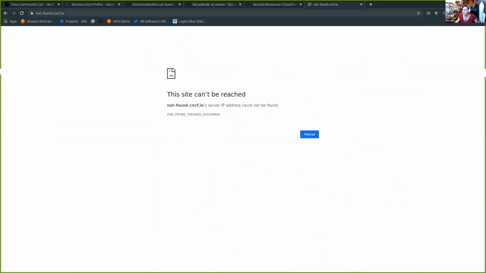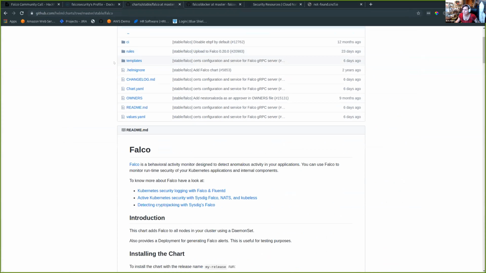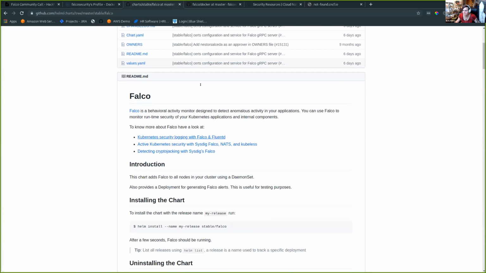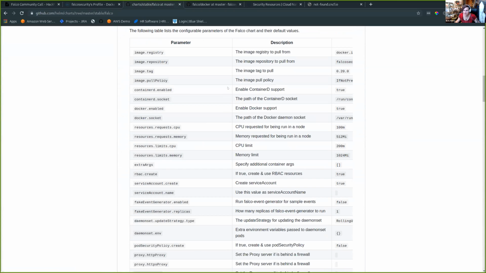And then furthermore, if you go back in time and look at what the hub used to contain, it contained Helm charts. And if you go and look at the Helm charts repository, you can see that we actually have a Falco directory here. And this is the Falco Helm chart. I believe we referenced this in our documentation, and I think this is probably one of the most common ways that folks would install Falco in Kubernetes.